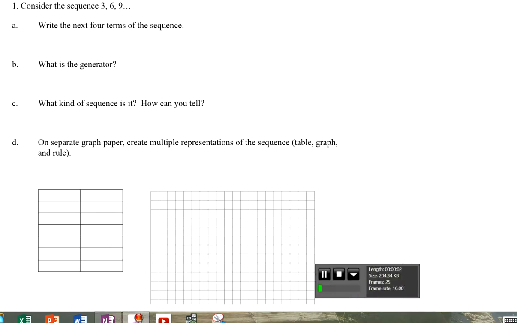If you look at the first three terms there, what are we doing each time? What's our generator? Adding three. And those of you that just wrote down three, please realize that's not a complete answer because you could, for example, be multiplying by three each time. So you need to be really clear. The generator is adding three.